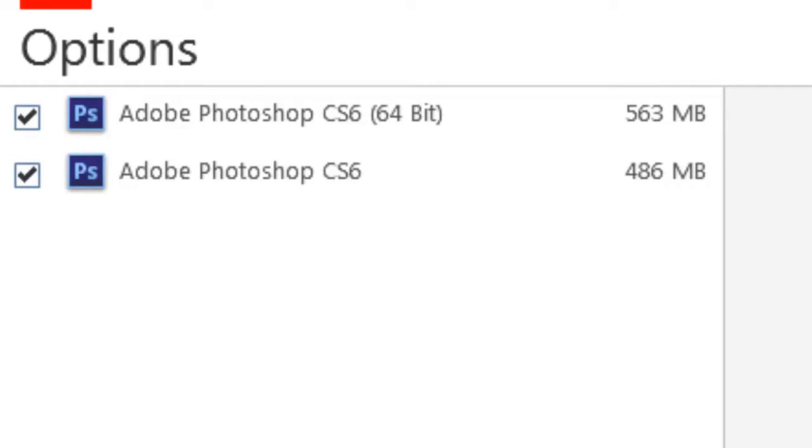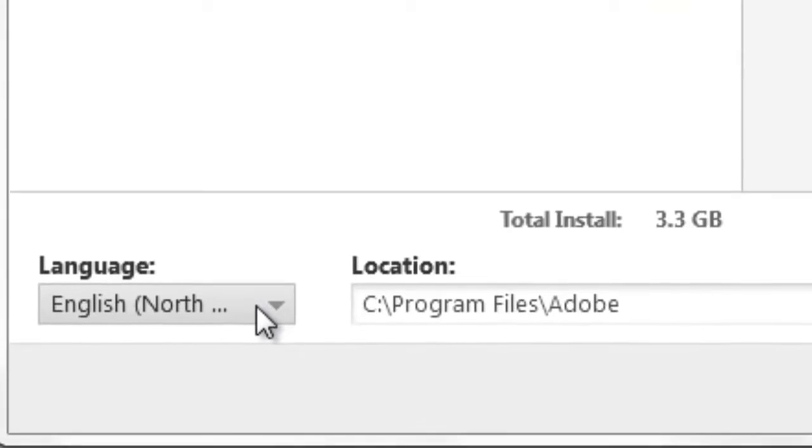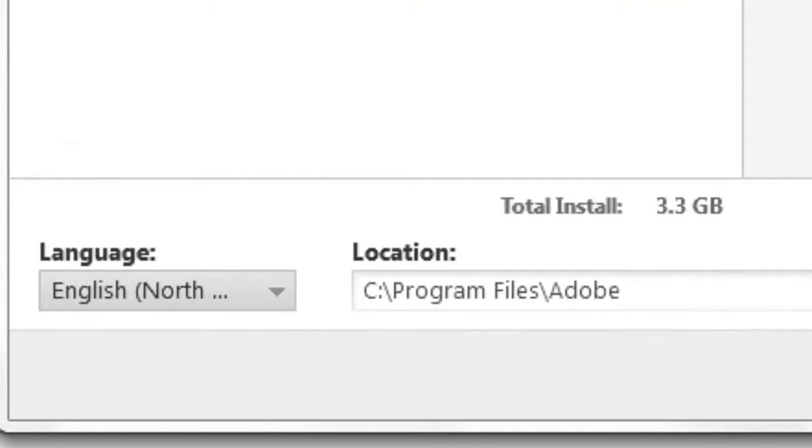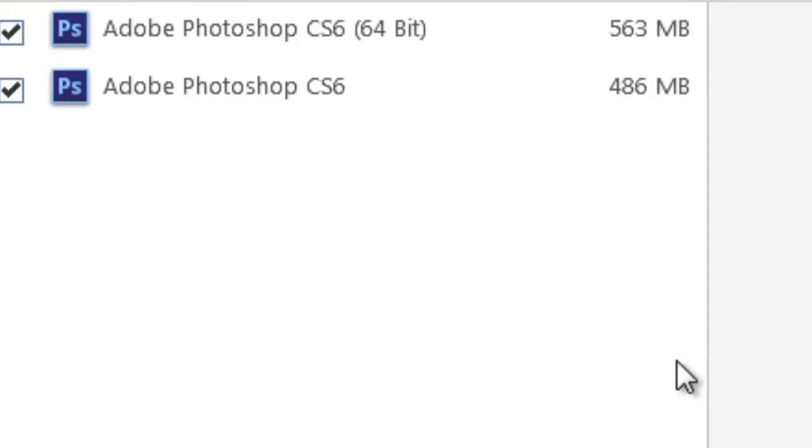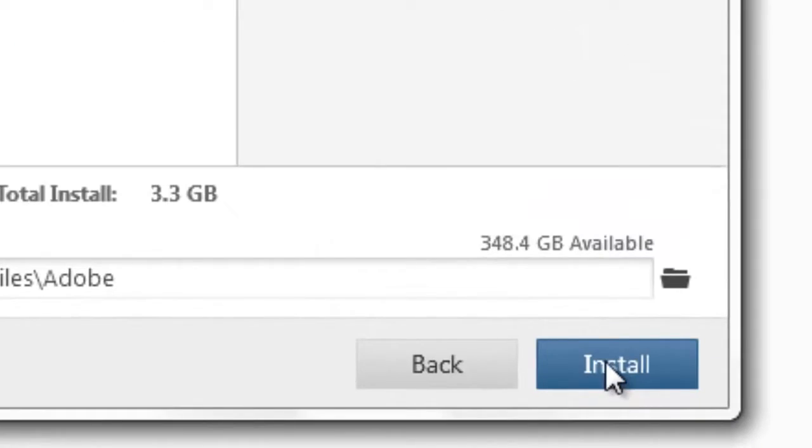If you're installing for 32-bit, then you're not going to get extended. I'm sorry, it's just the way it is. Why it is, I don't know, and I honestly don't care. I don't have time to explain it. So make sure your language is the language you chose right here on the bottom left-hand corner. And make sure these two are checked off for 64-bit. Otherwise, you're not going to get extended. Why this is, I don't know. Quit complaining about it. Now I'm just going to click the install button, administrative permission, click yes, and then it should install.